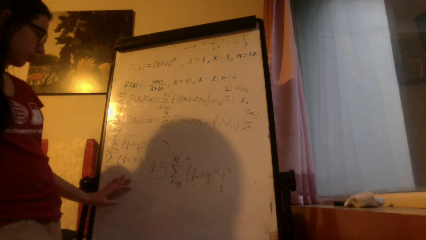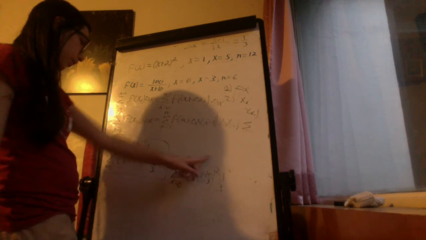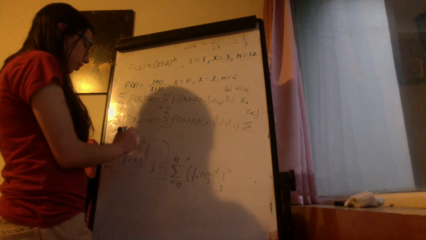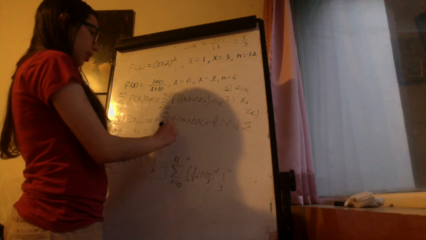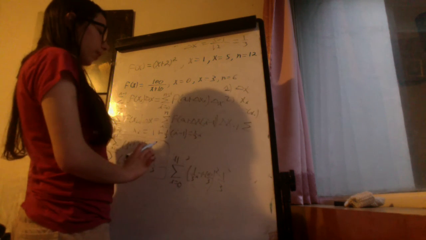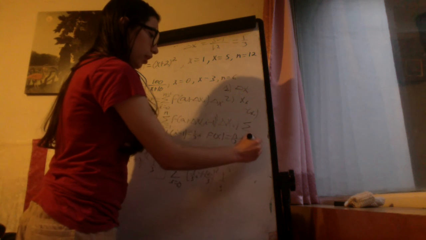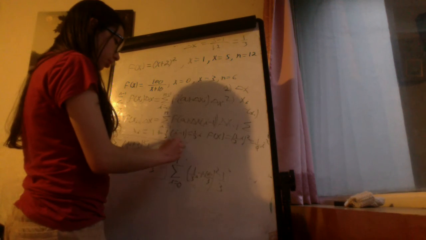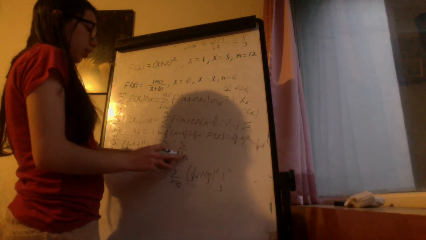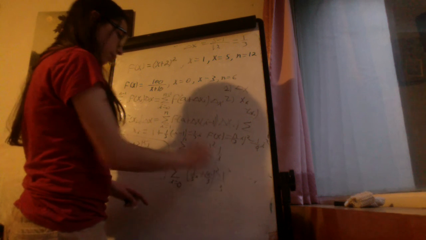So, knowing the right summation equation, we can derive the left Riemann sum, and that we will do in this one. Here, continuing with the other notation, x sub i equals, with this formula, 1 plus delta x, which is 1/3 of i minus 1. So it's just 1/3 of i. So f of x is 1/3 of i squared, or 1/9 i squared. But let's do it here in order to do the comparison. So it is summation from i equals 1 to 12 of 1/3 i squared times 1/3.